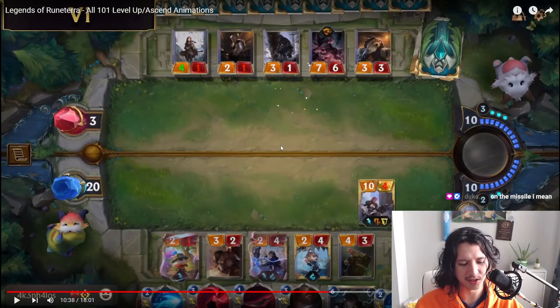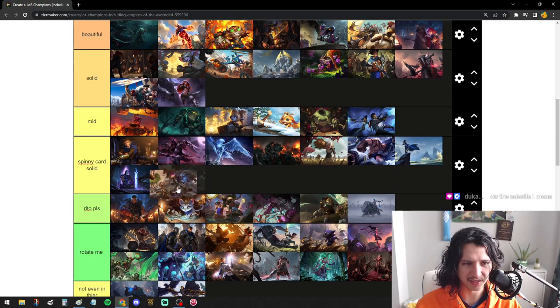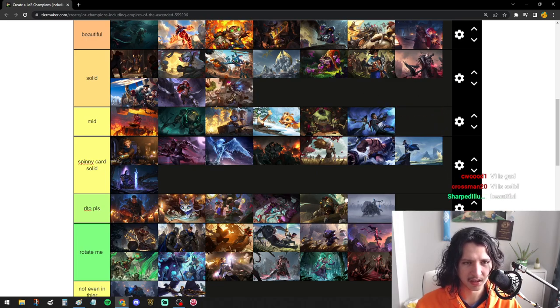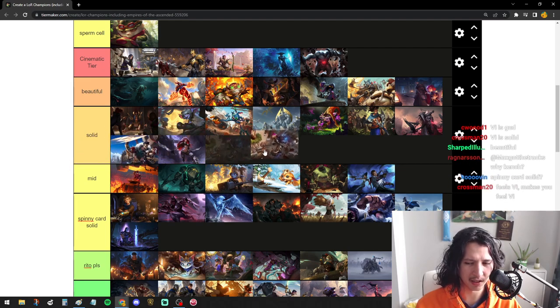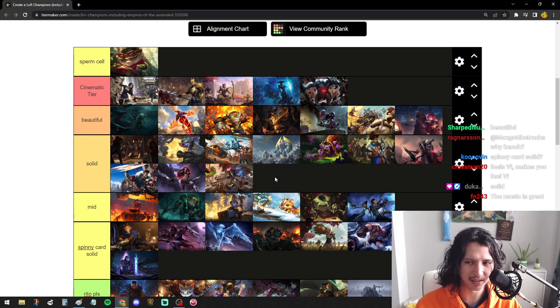Now Vi punching the wall, that's definitely a lot better. Definitely a bit more satisfying. I think it's mid though. Vi solid to mid. I think she probably is one of the better base set ones. Spinny card solid. All these cards are spinny. Feels Vi, makes you feel Vi. Yeah, Vi is good. Vi is solid.